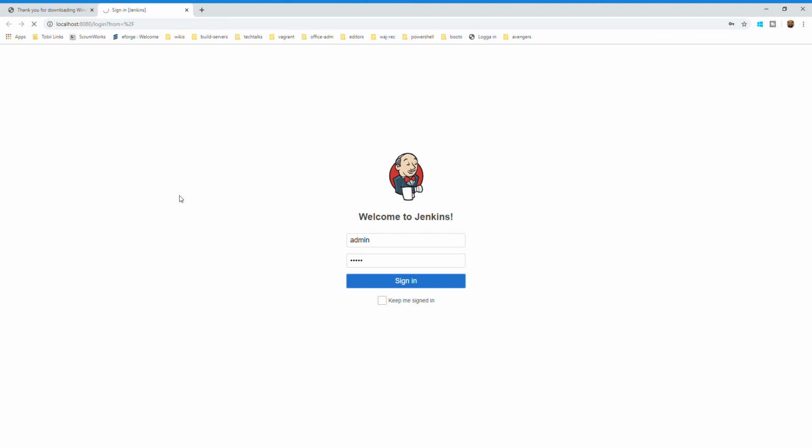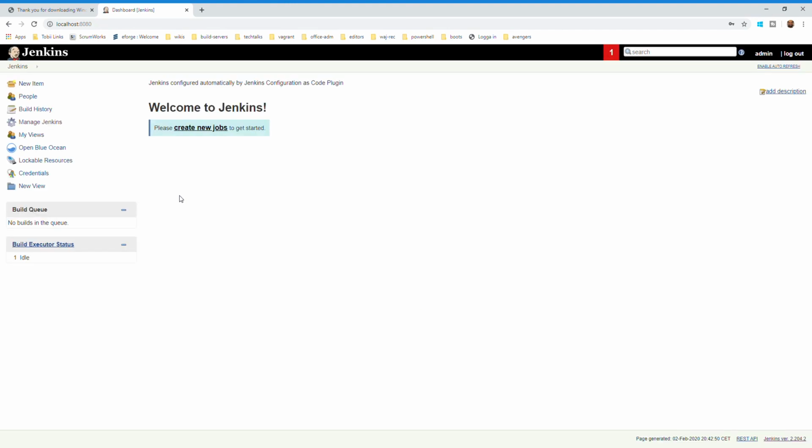It's trying to process the request. Here we go. So we have successfully installed and logged into Jenkins on a Windows machine. This is the first screen you get after you're logged in.